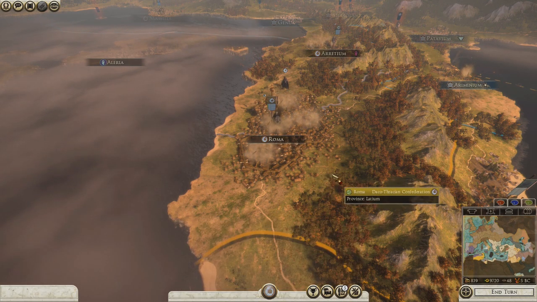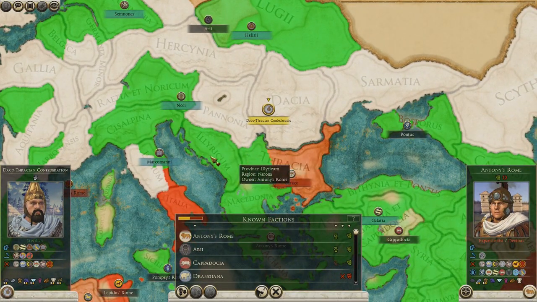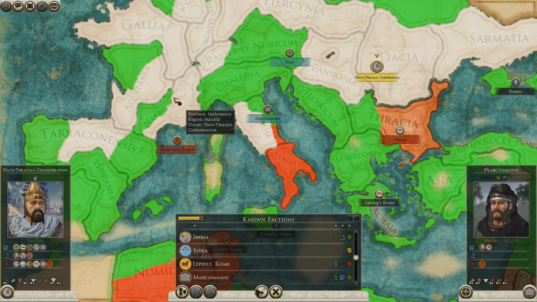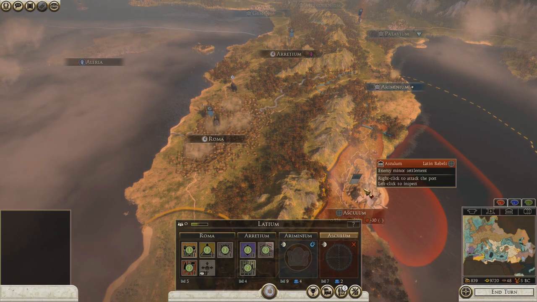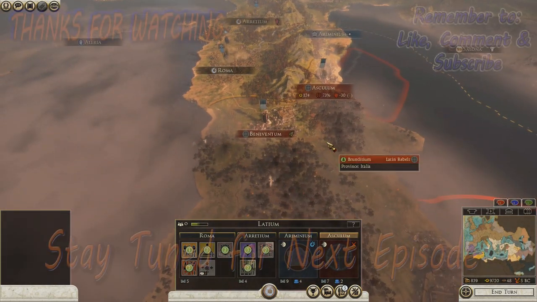Let's upgrade this. All right, guys, that is all the time I have for today, but look at this, we captured Rome. My borders are not connected here. I don't like it. So that means I need, is there a port city? This is a port town. Okay, so we'll have to take this, so we have a port connection to our other provinces.